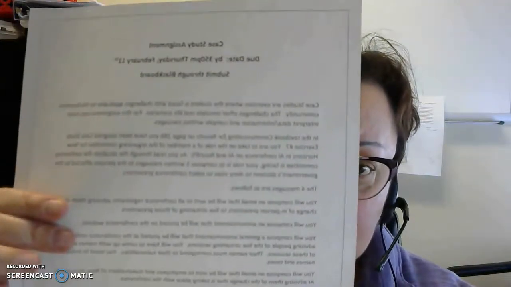So once you've got that all sorted out, everybody, and you know what you're going to do, it's on page 286. Let's go back in time, and let's review some of the important parts of chapter 8 that you need to be aware of when you deliver these messages. This assignment, the case study assignment, is worth 10% of your final mark. So this has some weight to it. And I need you to understand the validity of these case studies because you will be working on them as you go through this business program.